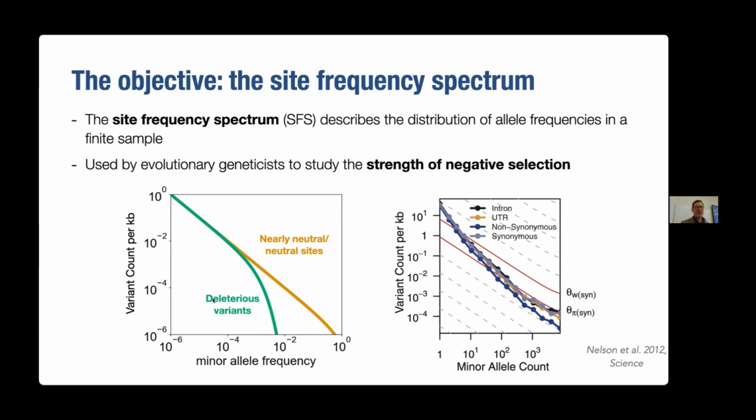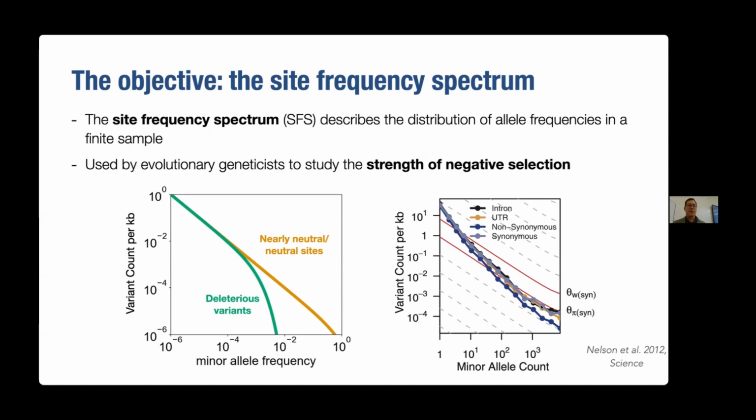And then for deleterious variants, it breaks off from that curve because selection is preventing the variants from reaching these higher frequencies. The neutral variants can get up to these higher frequencies, but the deleterious ones are pushed down. They're kept to the left here, okay? You can see this in this actual human data, where this blue line is the non-synonymous variants, and you see this gap here. There are fewer of them than we'd expect compared to your synonymous variants or UTRs or intron variants, because selection is presumably pushing them down and out, okay?